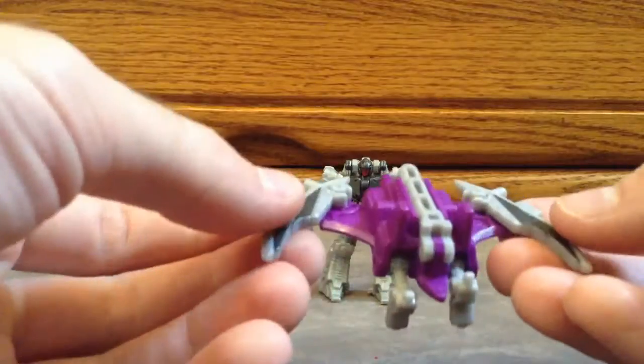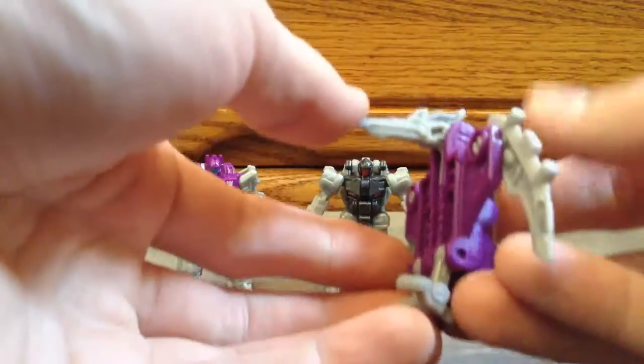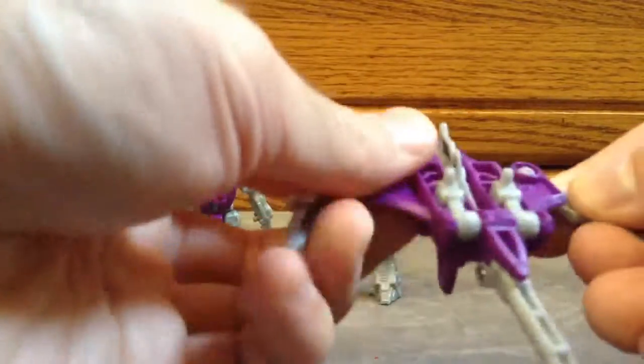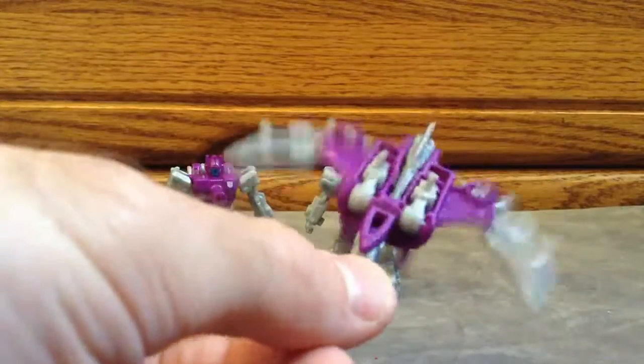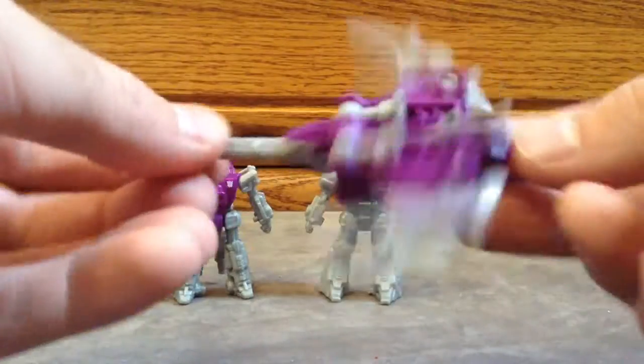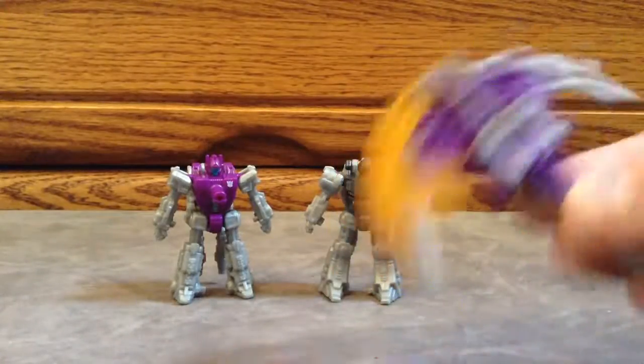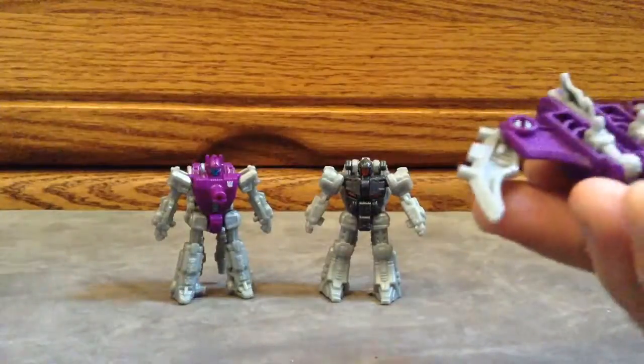But all in all, it's a nice little pterodactyl, and it does transform pretty simple. You just flip out this, flip these in, flip that in, and there you go. That's the X. Yep, that's it. Very simple, and you can take the effect bit, and you just have little bits right there that you just plug into one of these sides. And there you have that little effect going there. If you want to do that, you can. That's that. I'll just put the X right there.